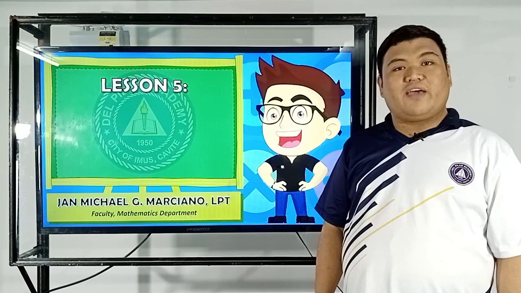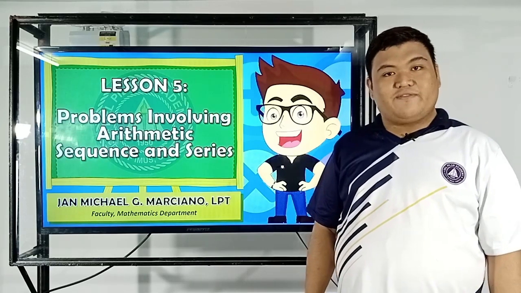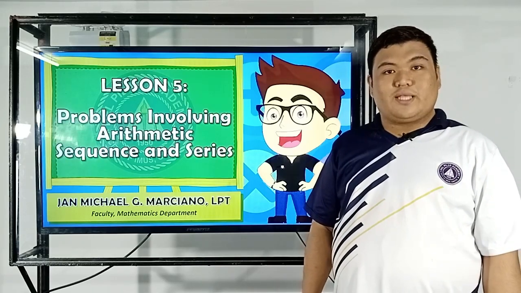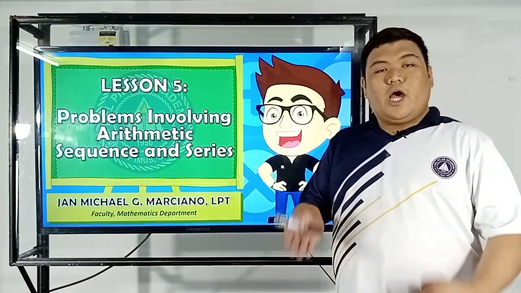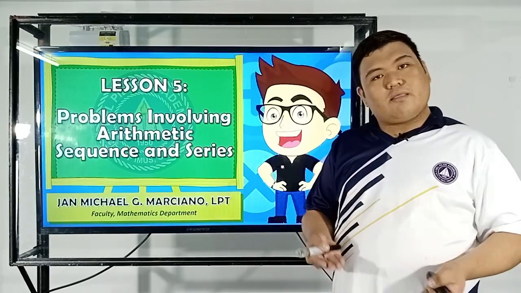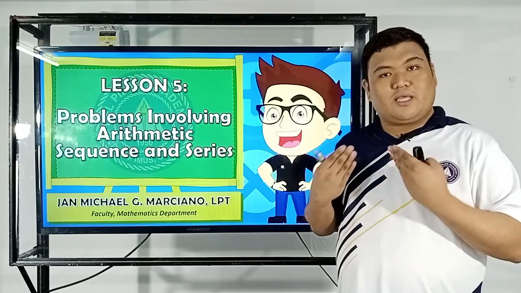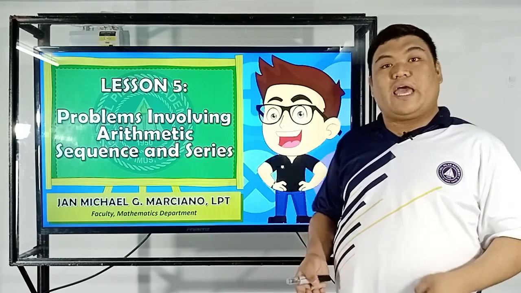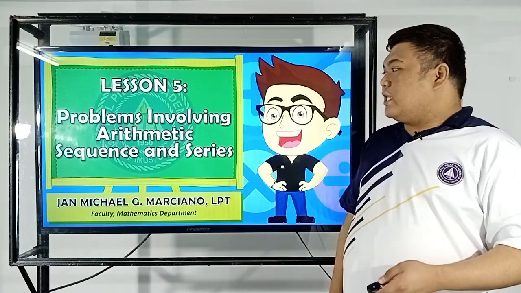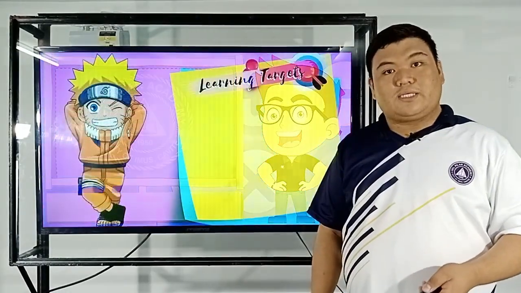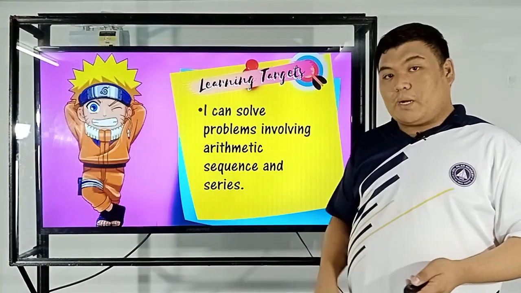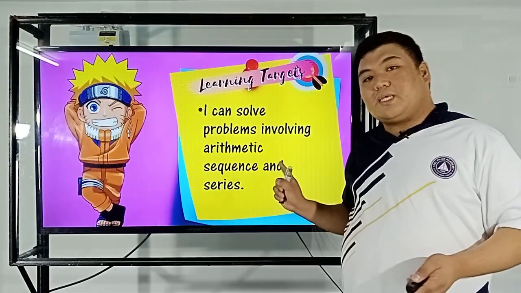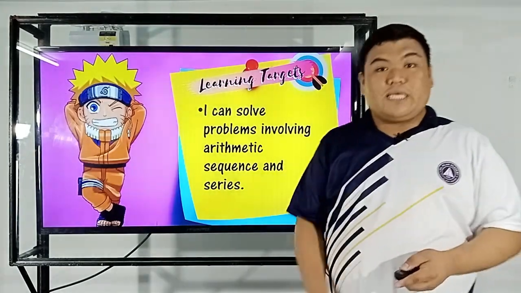And lesson number 5 is about problems involving arithmetic sequence and series. Now, for this lesson, i-apply na po natin yung mga naunang lesson, yung finding the nth term of an arithmetic sequence, yung finding the sum, into real-life applications. Now, let us have first our learning targets. So, for this lesson, you will be able to solve problems involving arithmetic sequence and series.